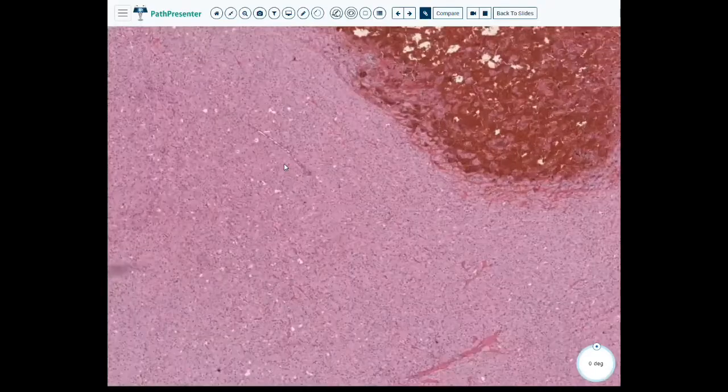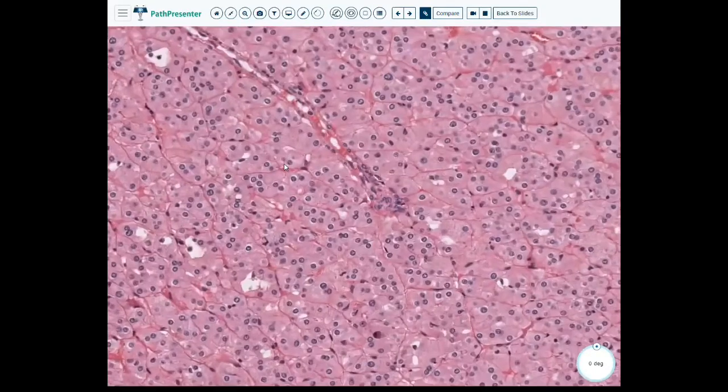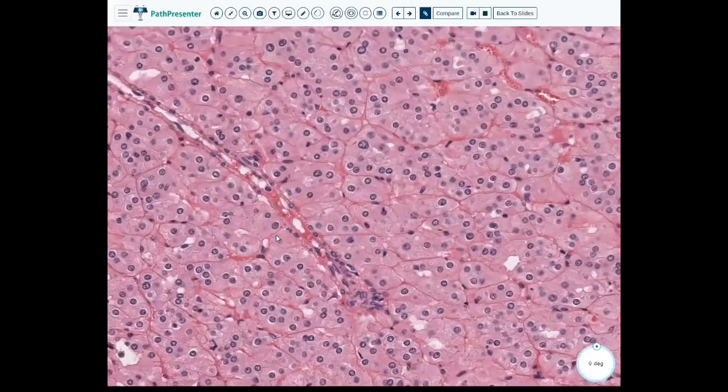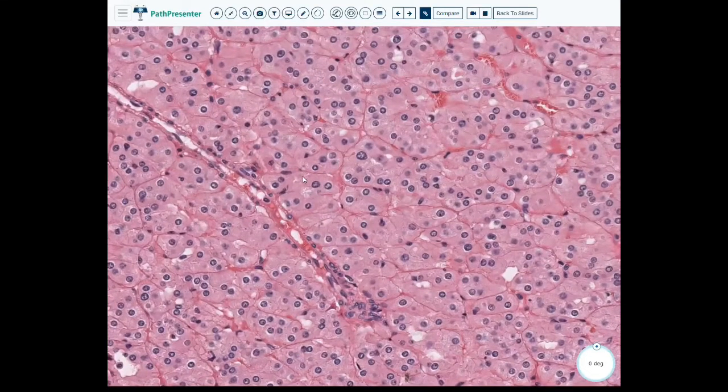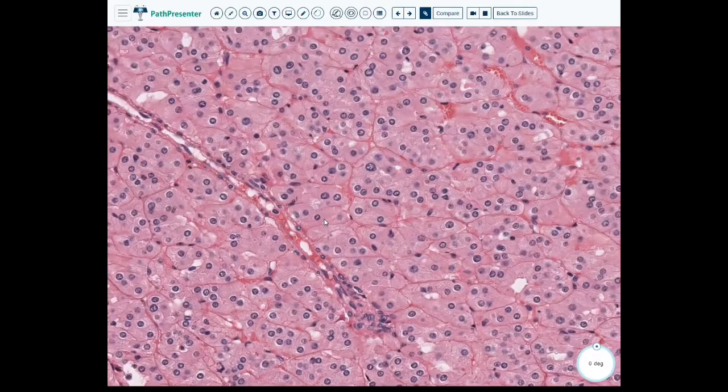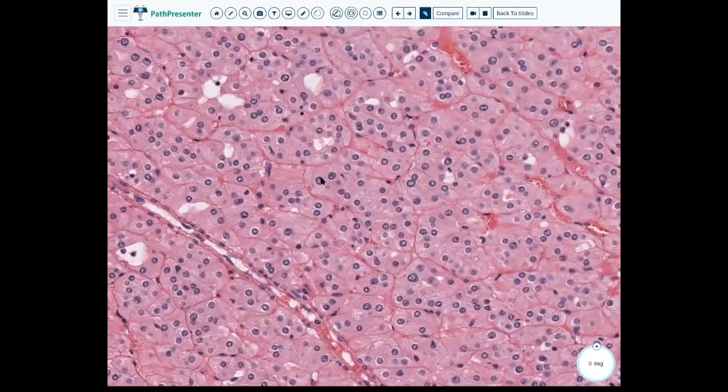Let's see. All right. So what we have here are, again, somewhat polygonal or epithelioid type cells, but they don't have really super well-defined margins. The cytoplasm is extremely granular, and we have this fairly open chromatin.